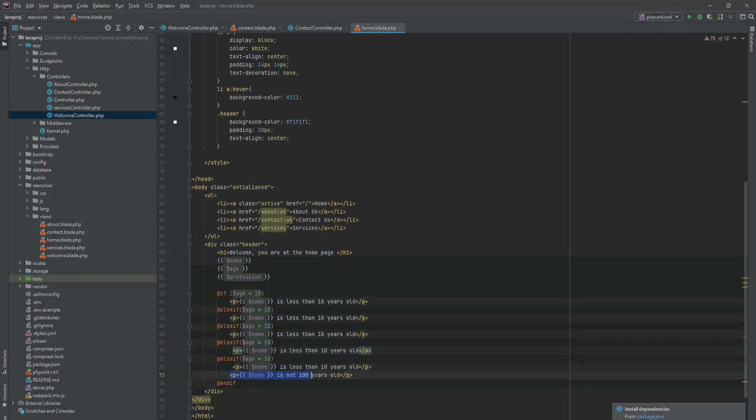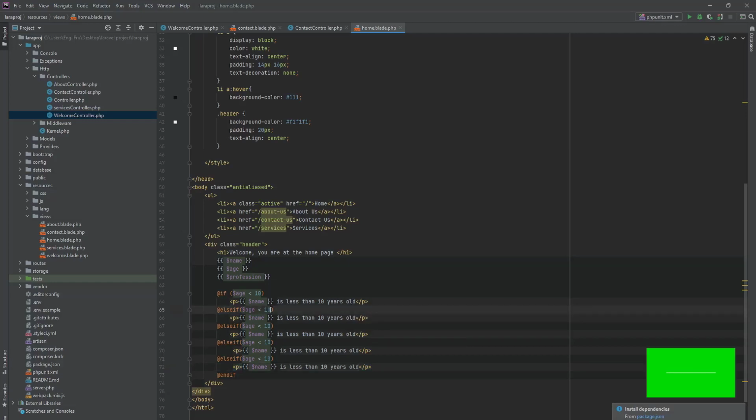Now I have to delete this one down here. All right, so if this age is less than 10, say this name is less than 10 years old. Now if this age is less than 30, let's say this is less than 30 years old.